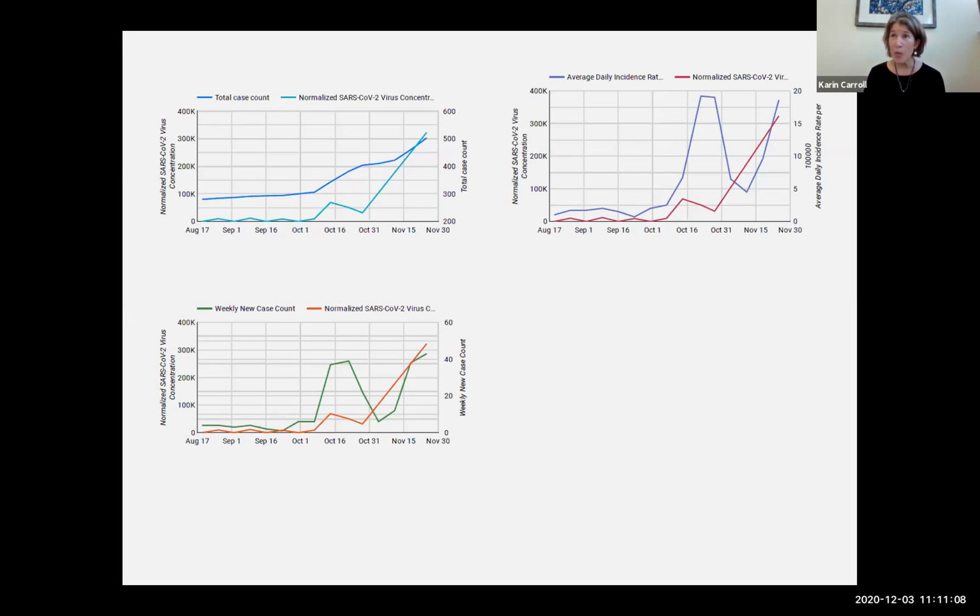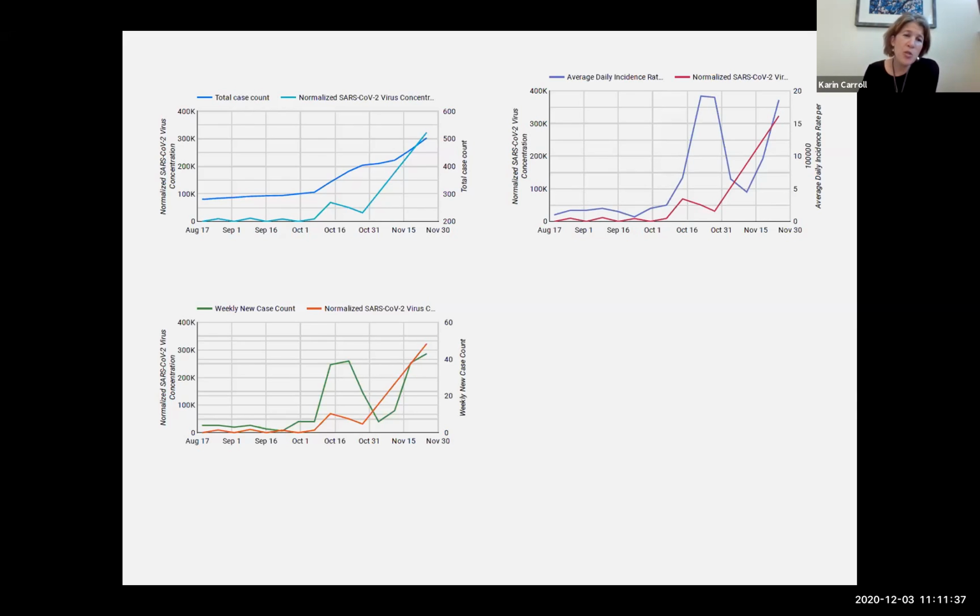Also in Gloucester, one more point, about 20% or maybe 15% of our population is not on the town wastewater system, the sewer system, they're on septic. And our data also includes the little town of Essex, which is next door to us. So again, we had to really stress to people, you're not going to see a direct correlation, a one-to-one. It's not comparing apples to apples, if you like.